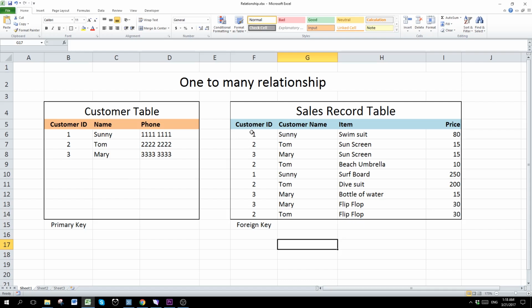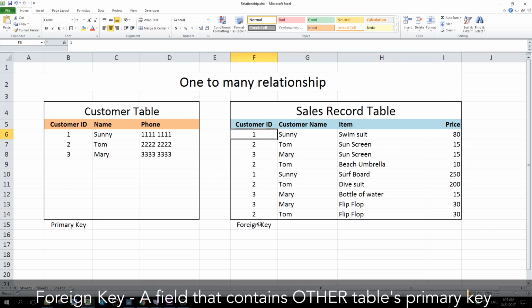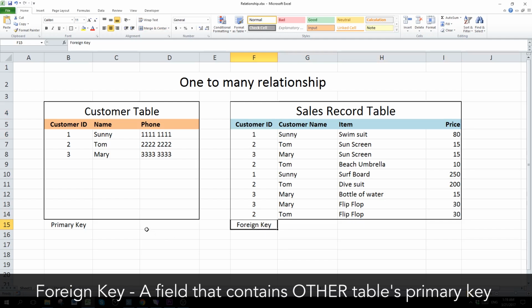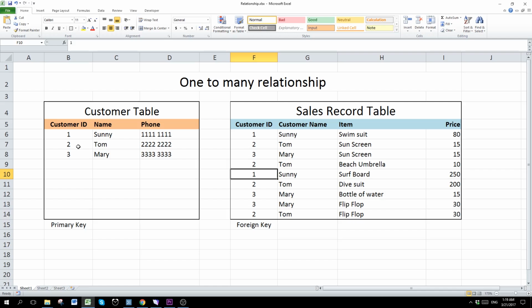And so on the right side, we have used the customer ID in our sales record to reference who bought the specific item. In here, you will notice that I have bought two items, a swimsuit and a surfboard, and each is marked with my customer ID. And since this ID is not the ID of the sales record, it's the ID of the customer, it's from another table. It's the primary key of another table, so in this case, it's a foreign key. So in order to connect the database, we need to make sure we have the proper fields set up so that there is a primary key and a foreign key between two tables. And then we can start connecting relationships and create portals.